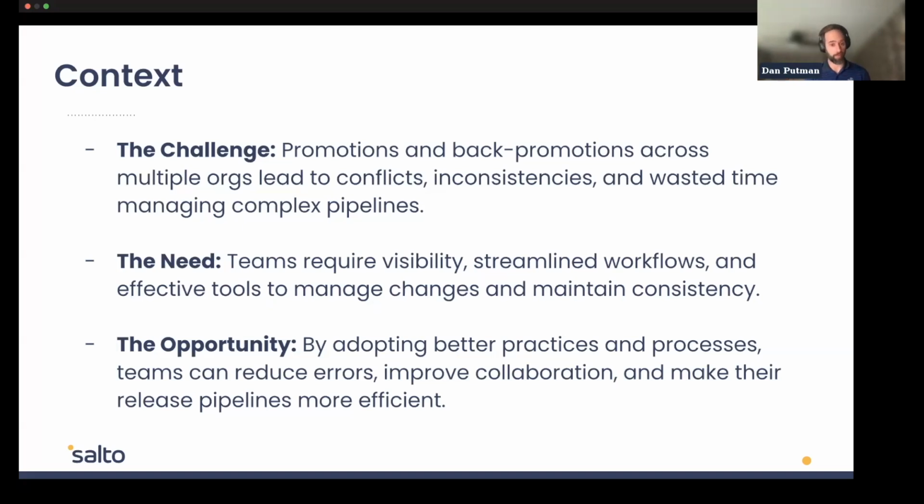How can we then back promote that into dev environments or hotfix environments? So that's what we need to do. By giving better processes, by giving a tool like Salto, can we make the team just function that much better? Better accuracy on changes, better collaboration. Essentially, can we push more through the pipe in an efficient way?